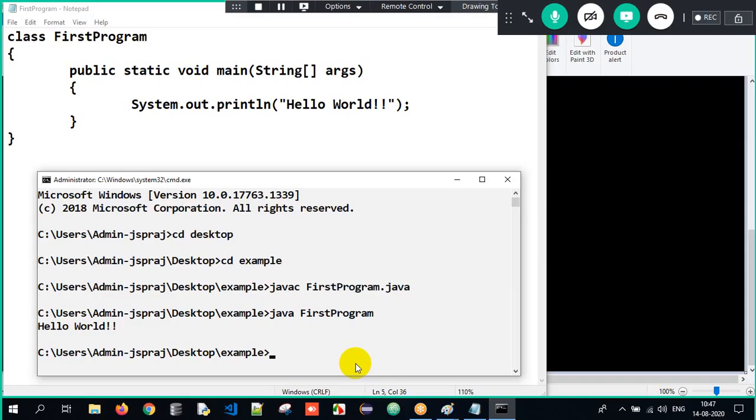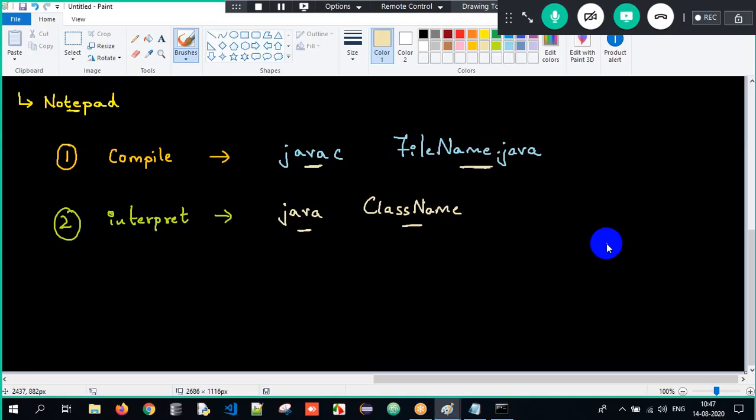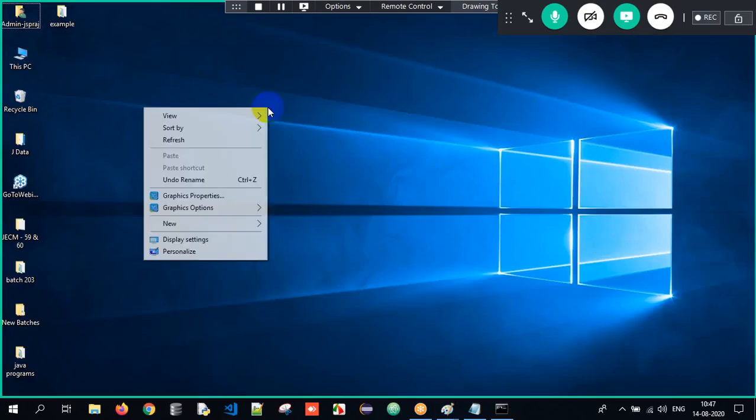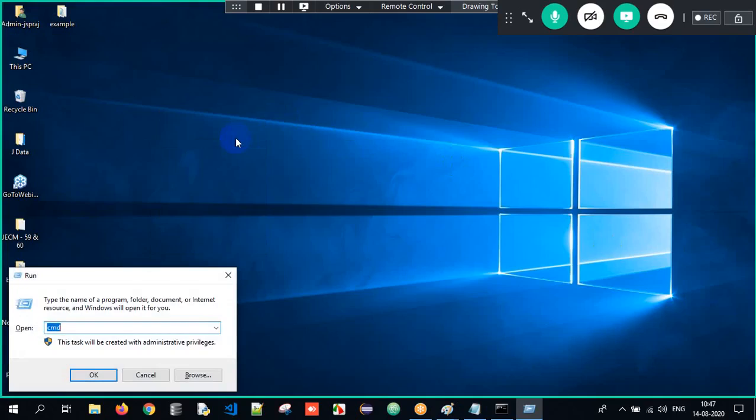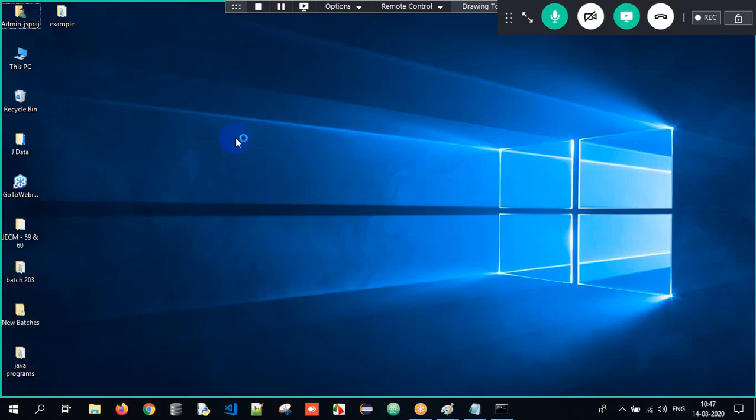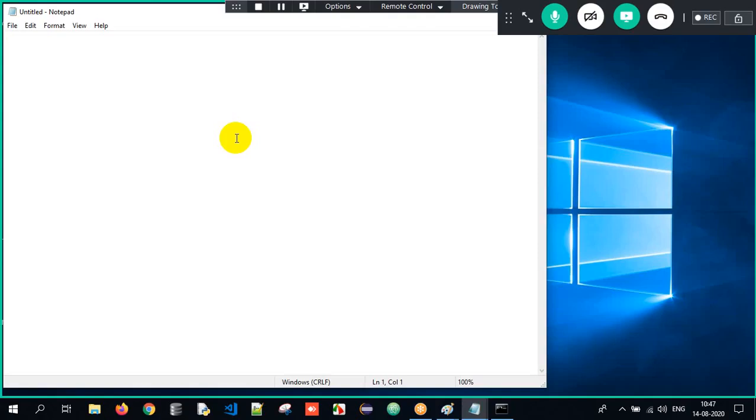Similarly, if you want, I can give you one more example. Can we see one more example here quickly so that you'll understand the subject with better clarity? Okay, now, rule number one. Sir, I want to develop a Java program. What will I do? Sir, open Notepad. Open Notepad. Okay. Windows R, and I will type notepad. Okay, Notepad.